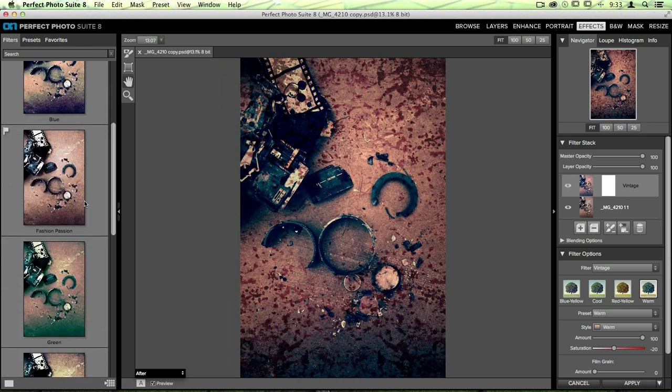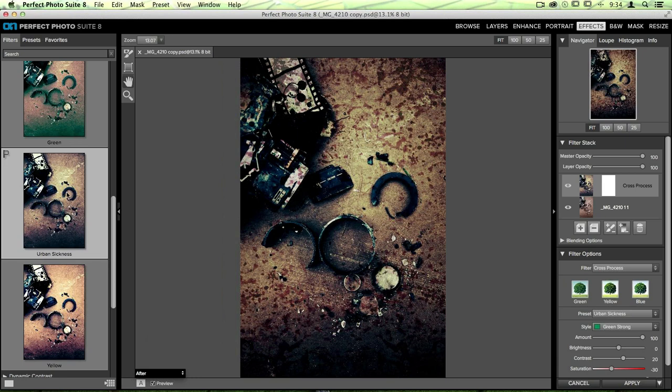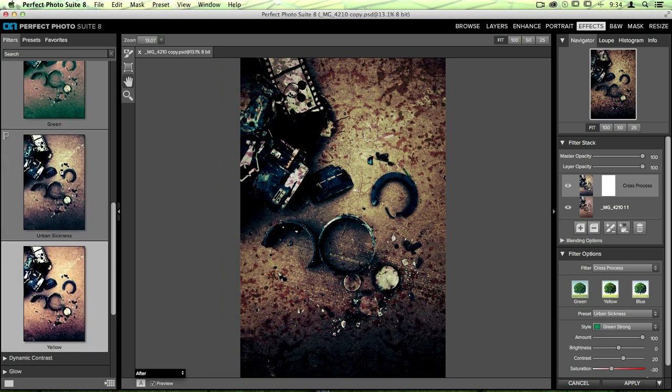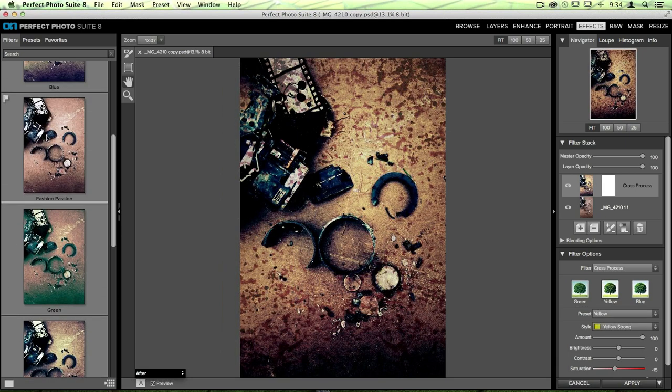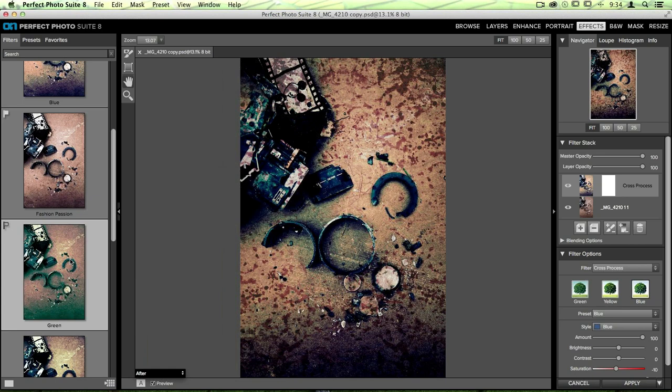I'm going to open up the cross-process category here because that's where I was eventually getting to. Cross-process can be really fun. You can create kind of a cool, very strange, surreal photo look. So I'm going to click around until I find the cross-process that I think works best. I'm just clicking on each one of these filters until I find one that I think looks good with my image.